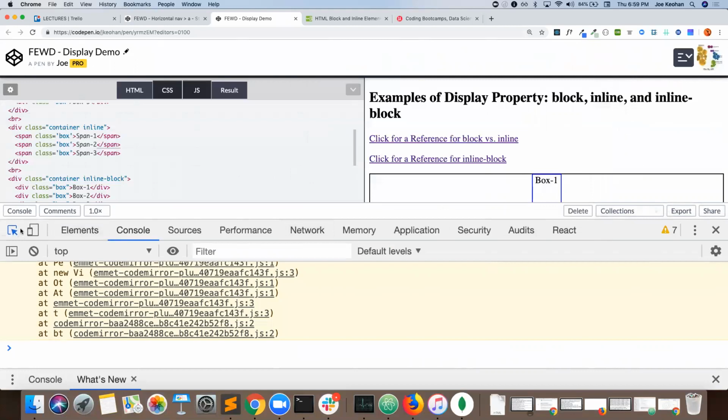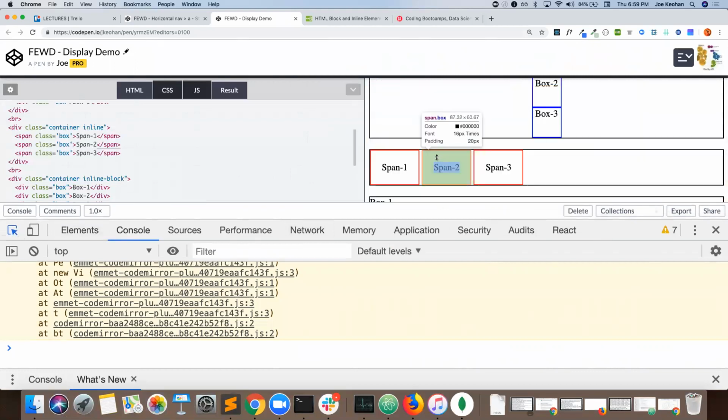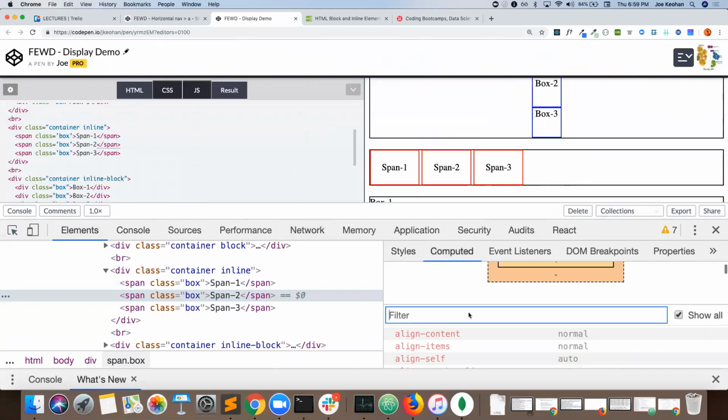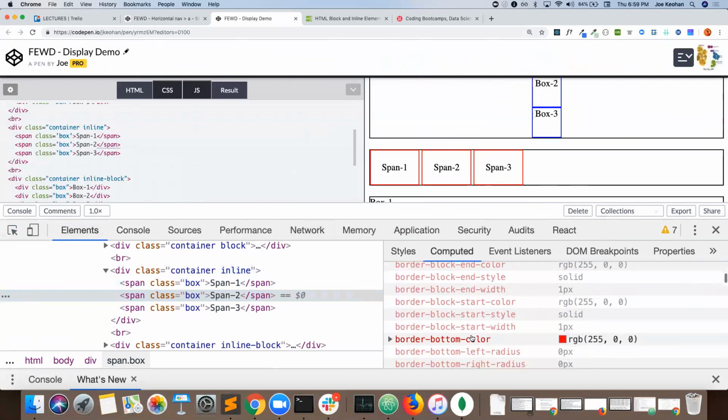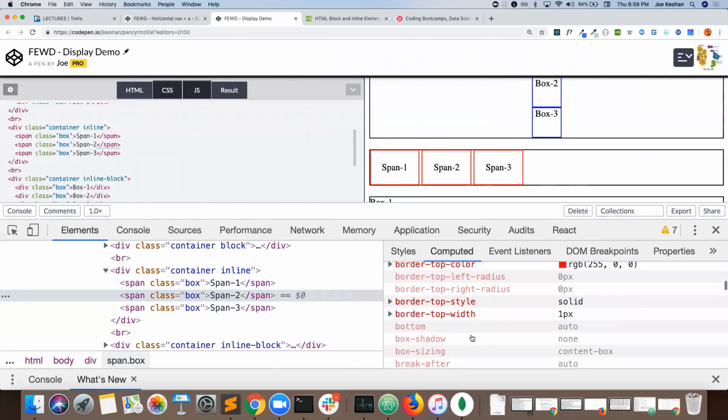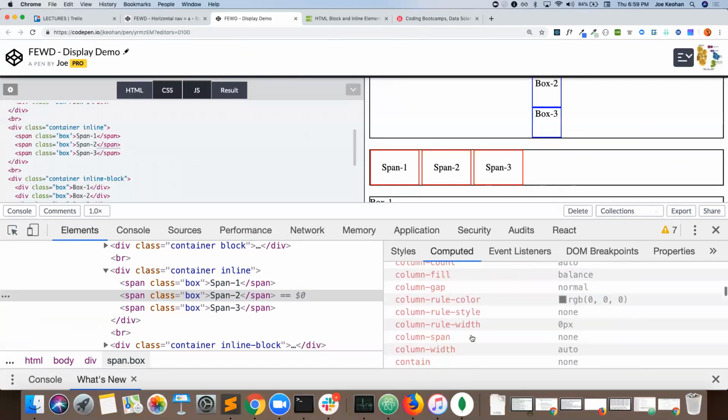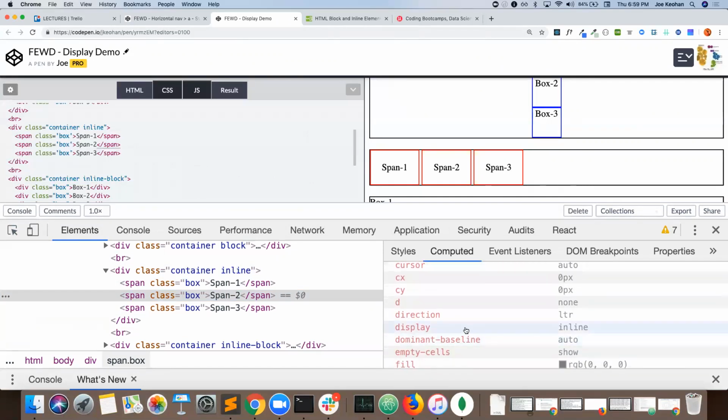I'm just going to go back to it. I want to see. That's our span. It should here have said display, and it didn't, so maybe I had another element chosen. So I'm just going to go down to D's, display right here, okay? This represents the element's display properties, defaults to an inline property, okay?